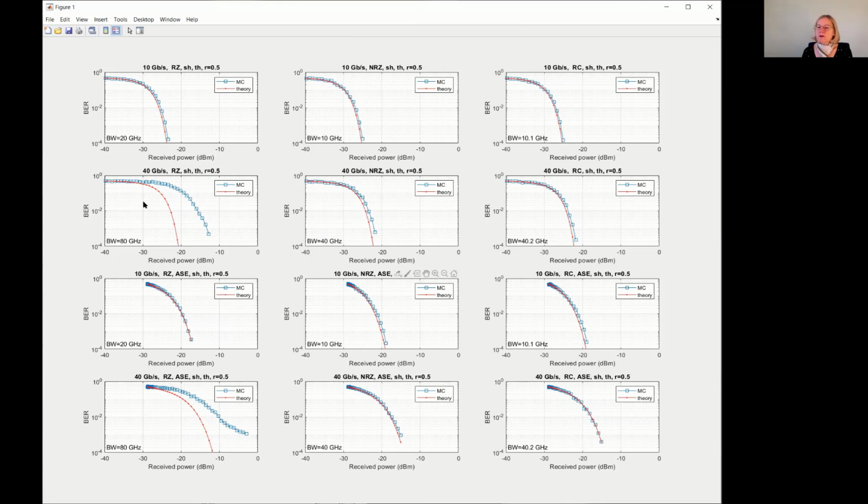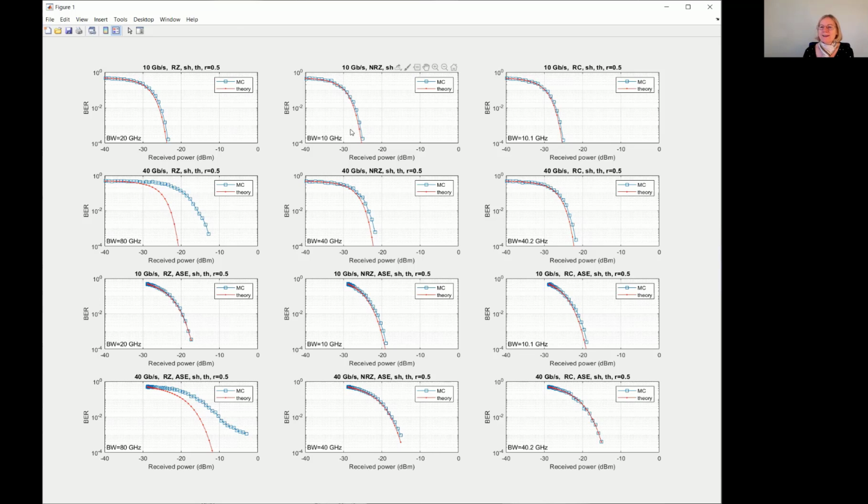I welcome you to play with these parameters if you're curious, and not just do the ones for the homework assignment, but this just gives you a chance to play with filtering effects. So again, if I use a 10 gigahertz bandwidth, just like I use in this case, the Monte Carlo and the theoretical fall right on top of each other because the theory is accurate.